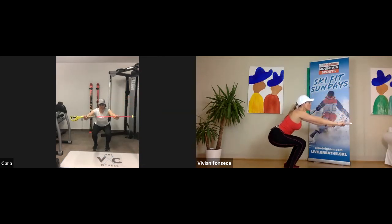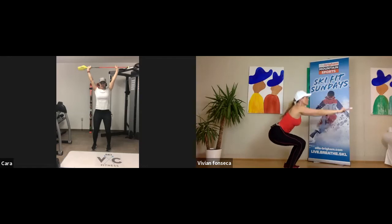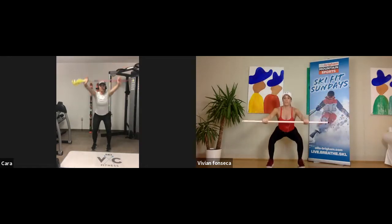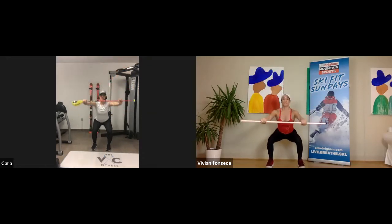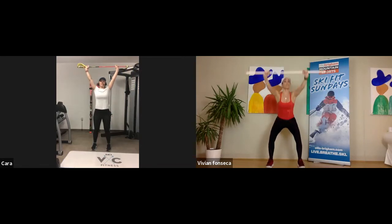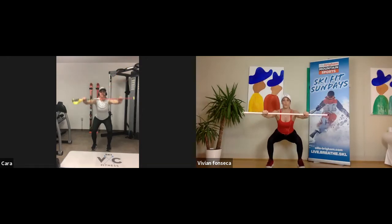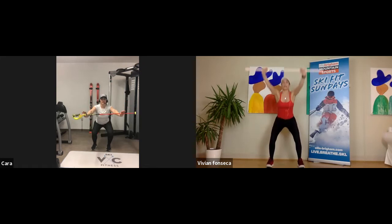Stay here. Now you go into squat position all the way down. When you go up, you have to extend your arms together. Inhale, exhaling. Inhale, exhaling. Inhale, exhaling. Inhale, exhaling. And four. Pressure on your heels. And two. Arms totally straight. And one.